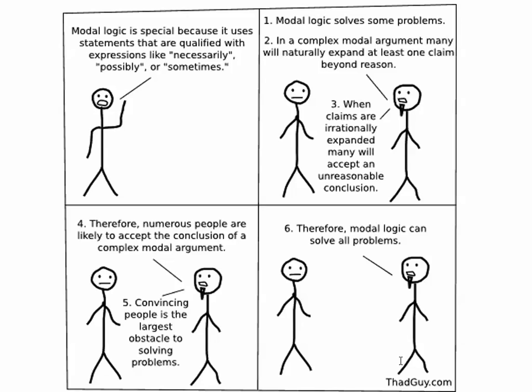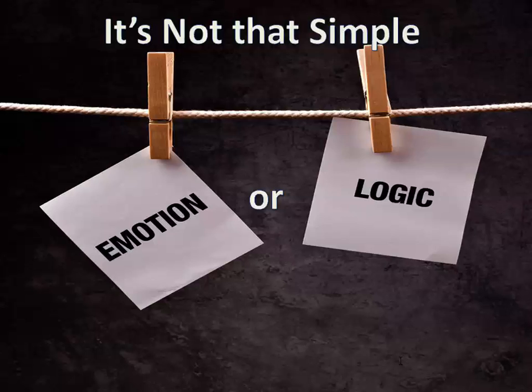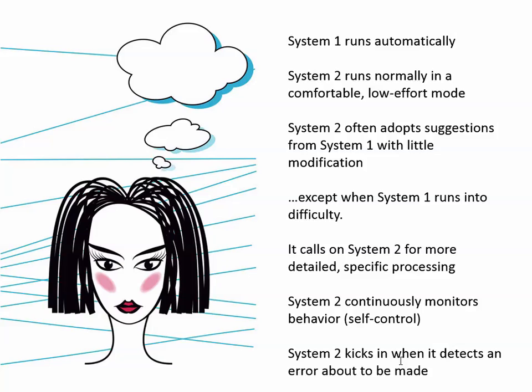So if I'm following somebody's complex reasoning, which I'm sure some of you do on the job, it requires System 2 thinking. But it's not that we're doing one that's emotional and associative and the other that requires logic. It really isn't that simple. And I don't want you to walk away thinking that way. Our brain is a feedback system. Both kinds of thinking are going on at the same time.